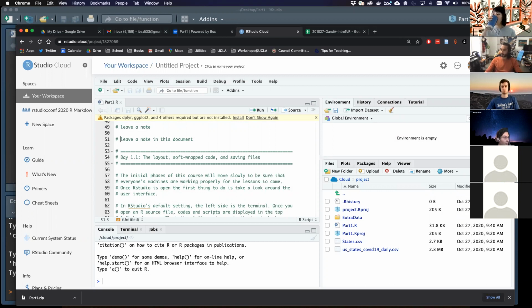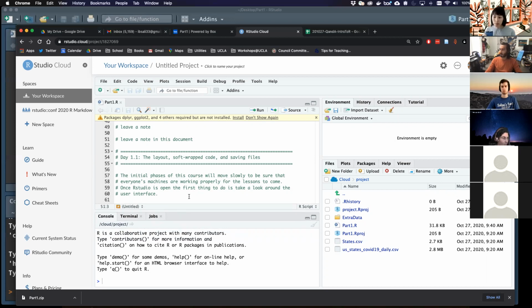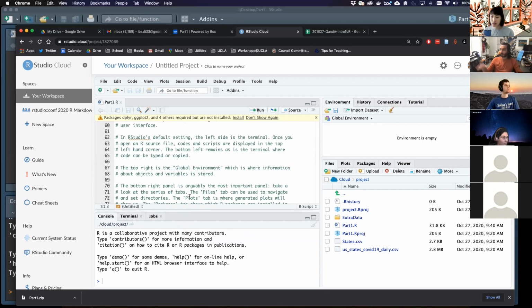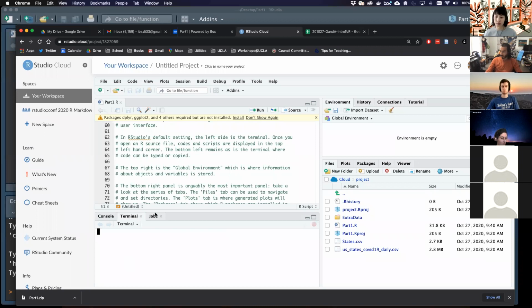All right, so let's briefly go over the layout of RStudio. In RStudio's default setting, the left side has the console, terminal, and jobs tabs.